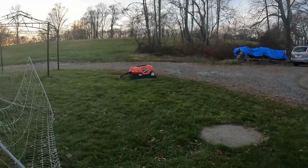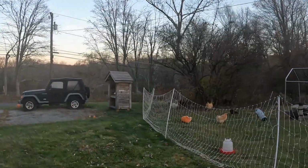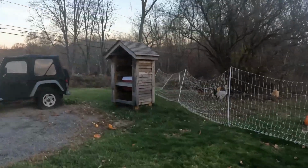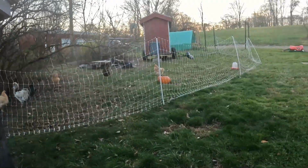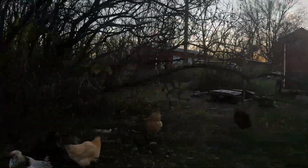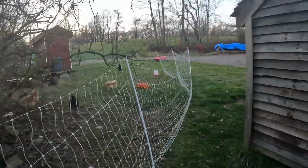In 2022, it happened again, with a silver-laced Wyandotte, who's now unfortunately dead. We don't have any silver-laced Wyandottes anymore. Just chilling in the road on a Friday night. And it's not like we don't have some cars here on Friday night. No, that chicken was just in the dead middle of the road. So that's one thing about free-ranging your chickens: eventually you'll see one of your chickens dead in the road, and there's not much you can do about it other than hope and pray that the brakes work.